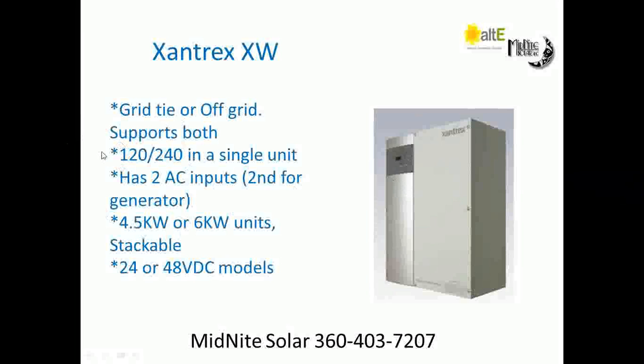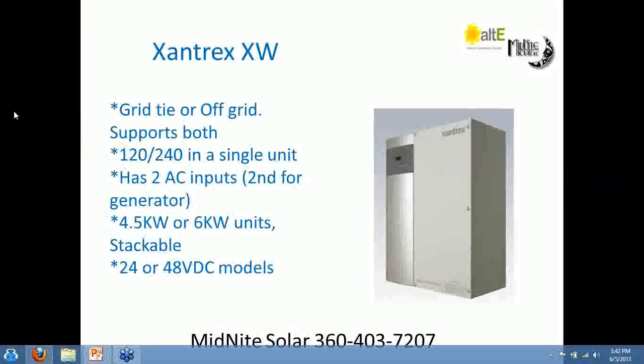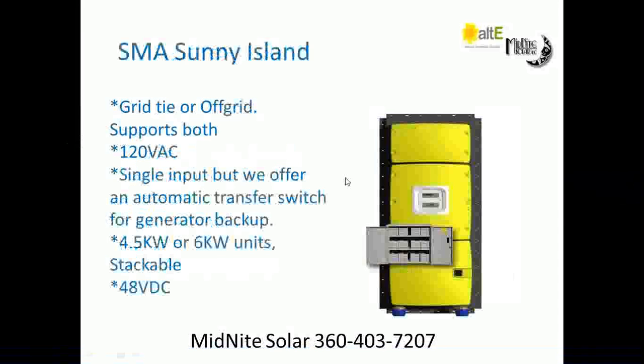It physically needs to be disconnected, because what will happen is as soon as the generator starts, the XW will close its internal relay, just like any other inverter out there, and it will hook the input directly to the output. So now the grid tie inverter will see the generator, and in 75% of the cases, it'll be too dirty for it ever to turn on. But if it were to turn on, it could damage your generator. So provisions need to be made for that. And if we know you want to auto start a generator on an XW, we can make those provisions in the pre-wired system.